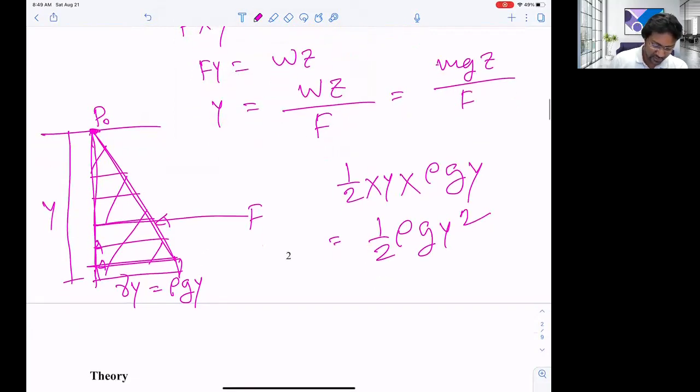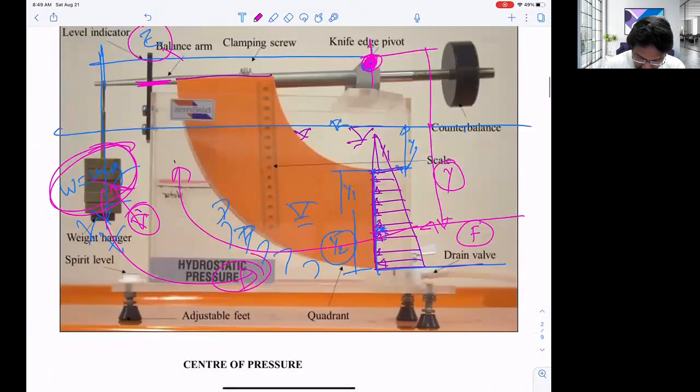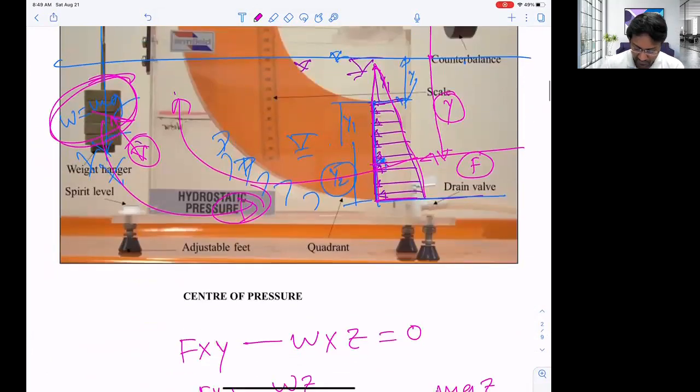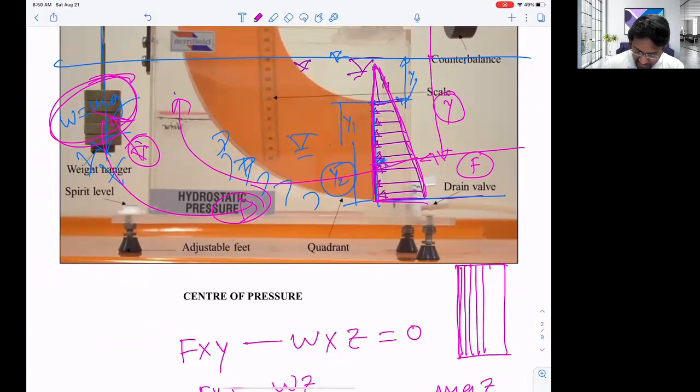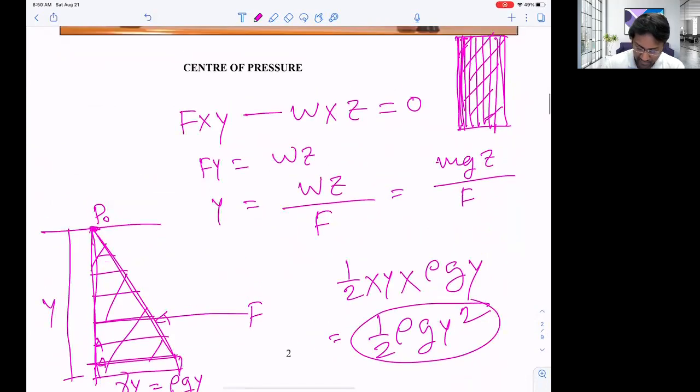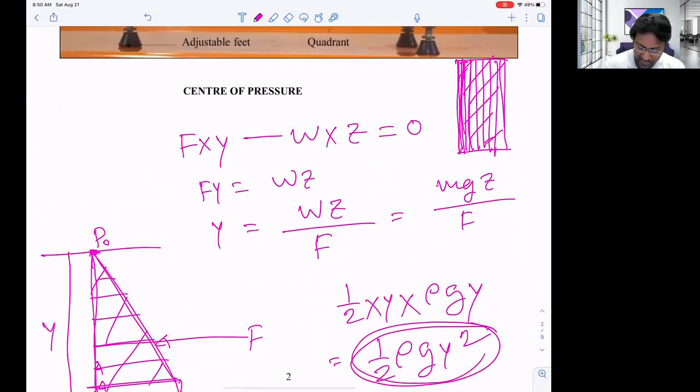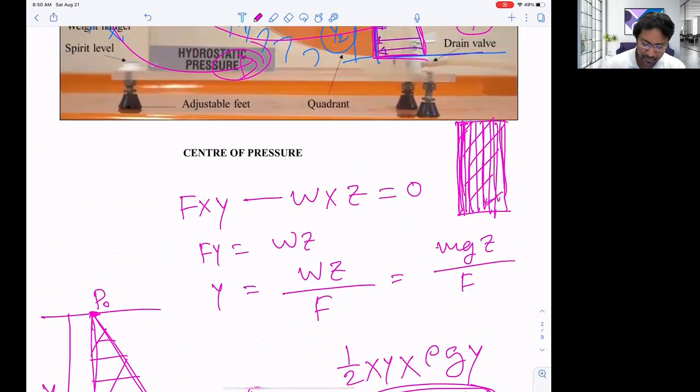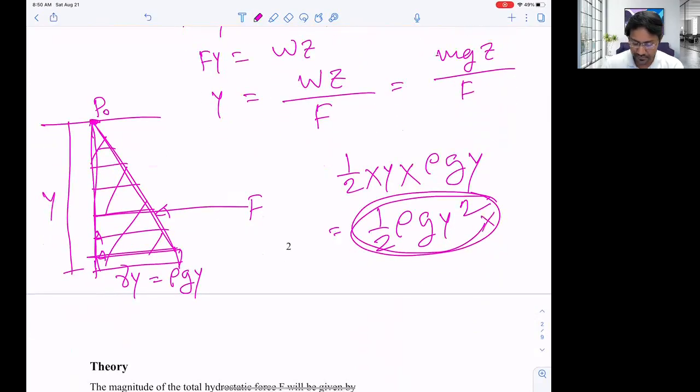But see, we're just calculating, for example, here we have the pressure distribution, this one. This pressure distribution is at a certain point, and we have the width, the entire width. This distribution is at a single line, and we have to go further, we have to cover everywhere. If you want to calculate total force on this, we need to calculate this line. And for another line, we will have another half rho G Y square. If you just multiply by B, then you will have the total force for that rectangular plane.